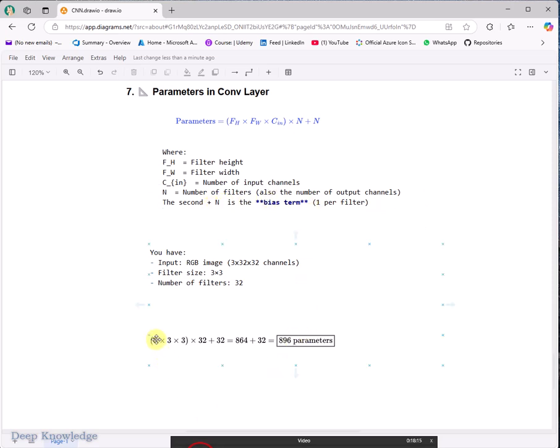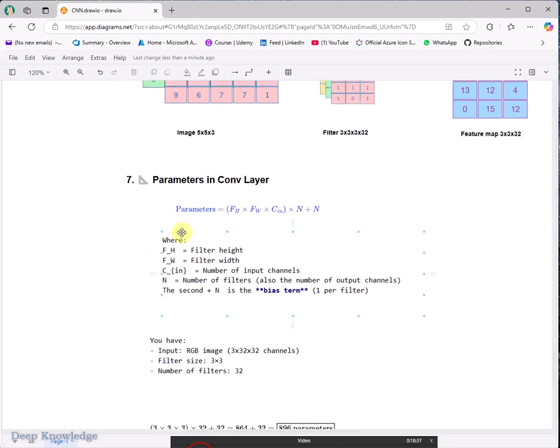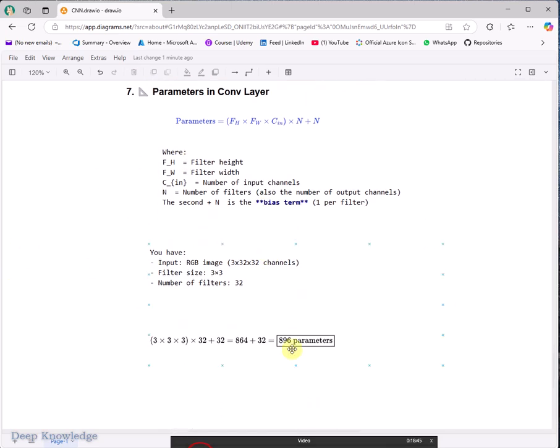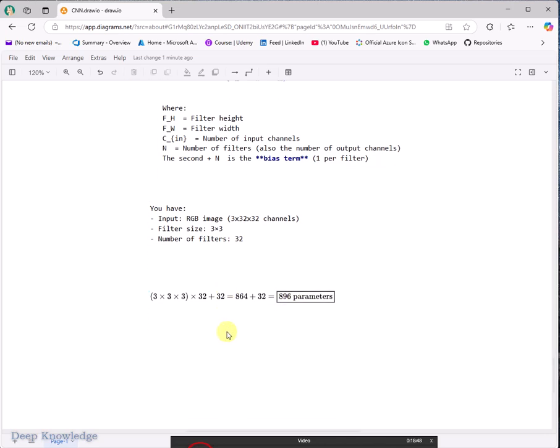Now as you can see here, 3 is the filter width, the filter height, and the number of channels in the input image. Now how many filters do I have? 32, plus the bias, the number of filters. It will be almost 900 parameters. If you go back to my previous video and see how many parameters we have for this image, 32 by 32, you will get hundreds of thousands of parameters for the fully connected layers, or dense layer.